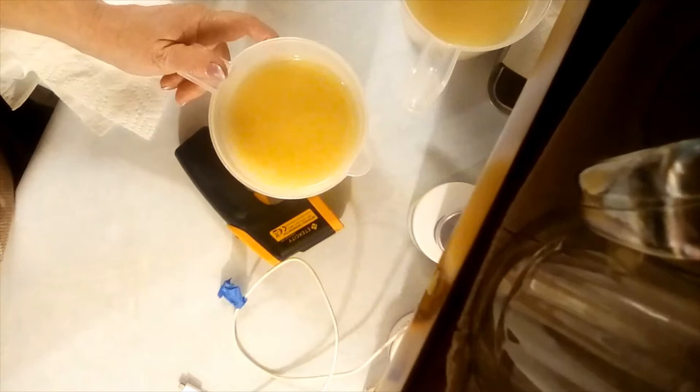I made a 10-pound batch. My lye for it, and then my oils. I'm using rice bran oil, castor oil, coconut oil, palm oil, and sweet almond oil. And then I've got my lye, my water, my sodium lactate, and my tussah silk. My brain wasn't working there for a minute. And then in my oils, I have colloidal oatmeal, a little bit of goat milk powder, and white kaolin clay.